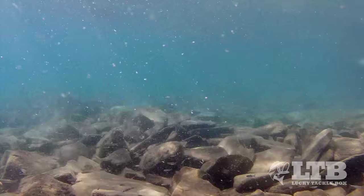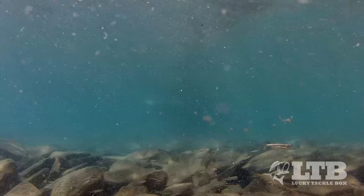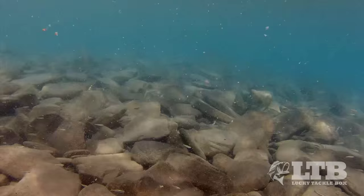A major thing this time of the year is to find the areas that are holding the bait. Bass are schooled up chasing the bait all over the lake, which makes for highly productive areas as well as very low productive areas. You want to move around as much as possible looking for signs of activity. The easiest is seeing the actual baitfish, whether you see them schooled up shallow, feeding on the surface, or on your graphs. Some other signs are the presence of birds.